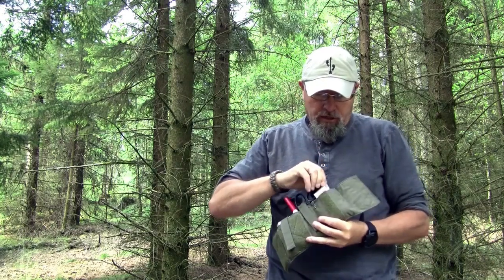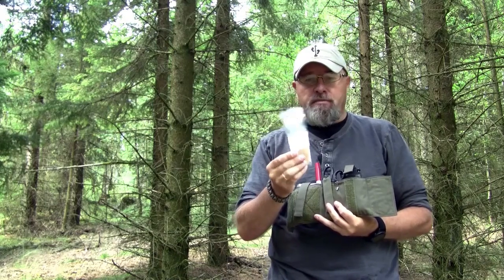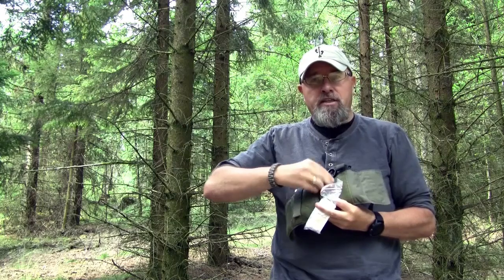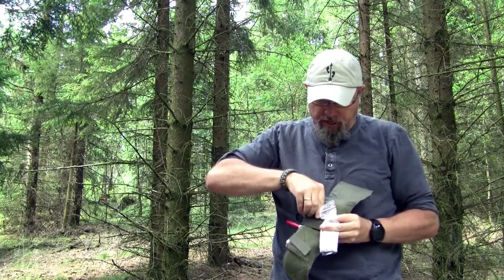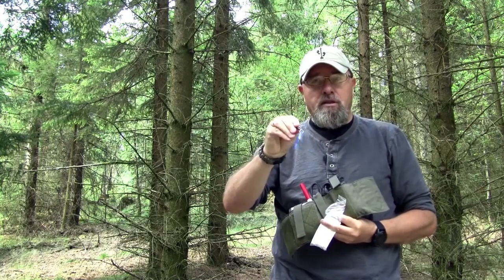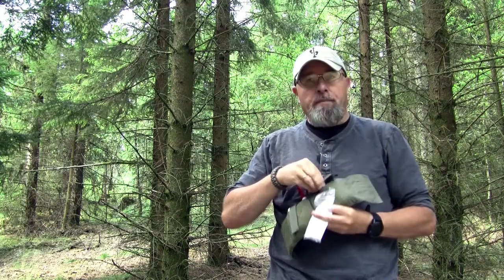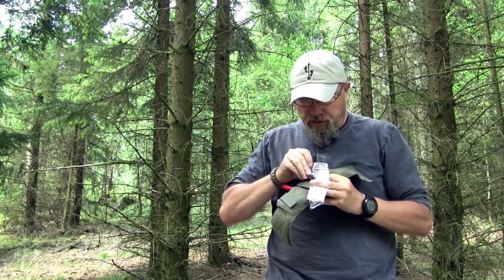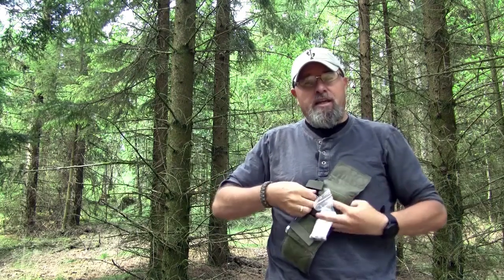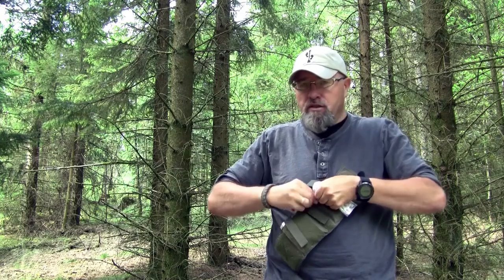Then I have a small plastic bag with a lot of band-aids and a small pair of tweezers. And lastly, I added a really small flashlight — and there is room enough to put that in. Of course, you have to think about what kind of tools you put into the AFAC, because it's not a good idea if it gets too heavy, as then you might not carry it every day. It should be like an EDC — everyday carry.